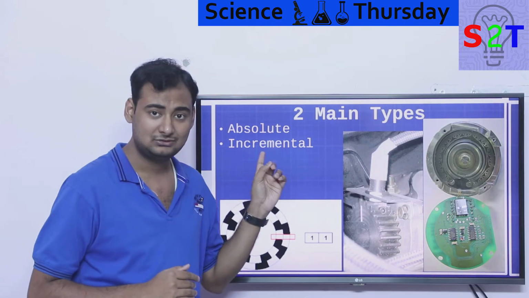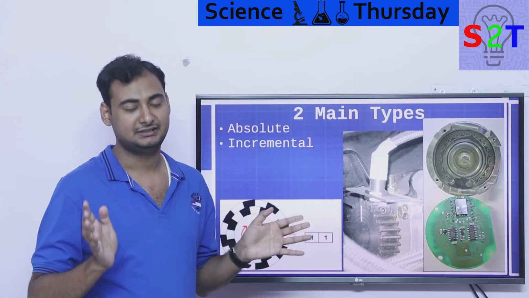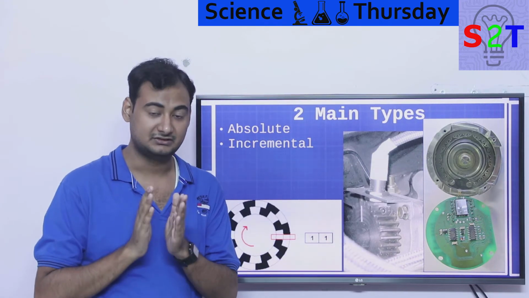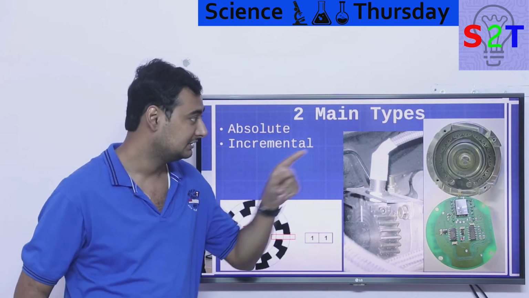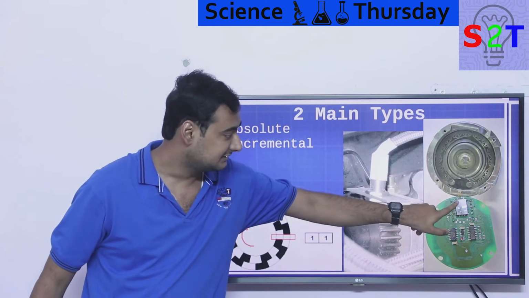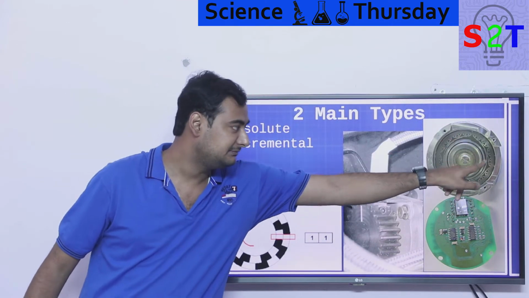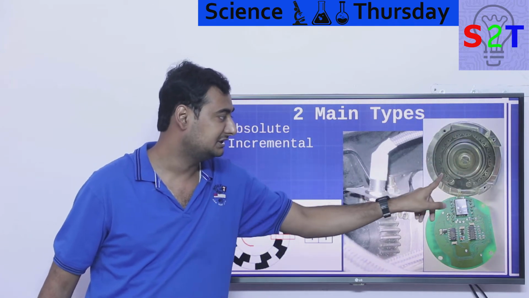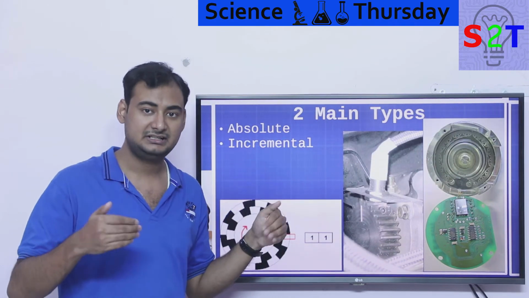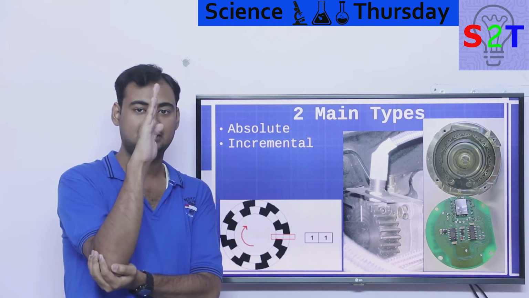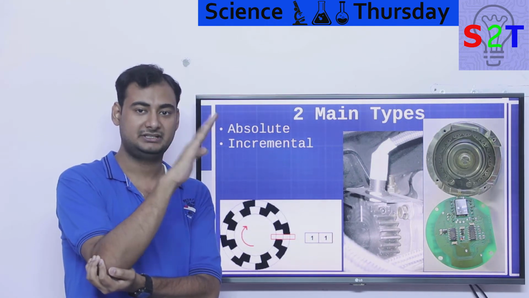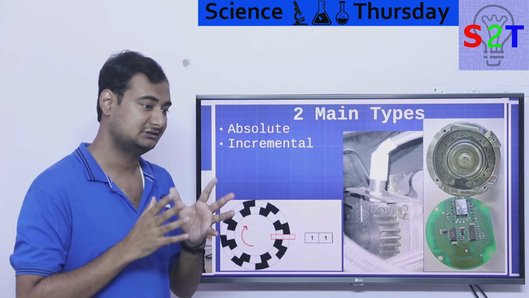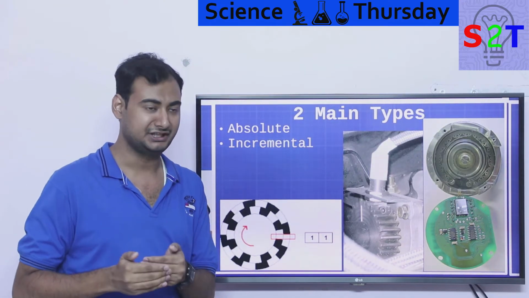Now when you're talking about absolute, it does not have to do that. It's like, I know where I am. Basically, wherever the range is, it knows reliably where it is. It does not matter whether there is power or not, because as you can see, these are a small pattern that is read by the sensor. Now the sensor can read any pattern here, but none of the patterns will repeat. So this pattern is only here, this pattern is only here. Using the library, it can tell you are at 90 degrees, you are at 88 degrees, 70 degrees, 45 degrees, whatever it is. It can be very precise, and it does not have to rely on software to keep counting.